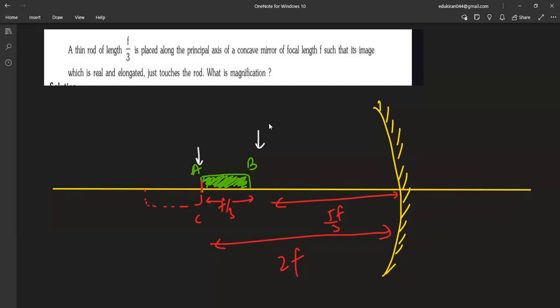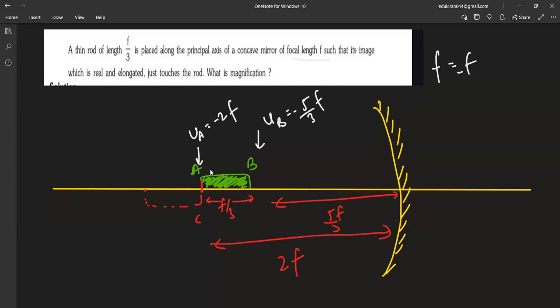Now tell me what should be the value of this. This is uA, the object distance. What will be the object distance which you will be considering? The object distance that you have to consider is 2f. Correct, this entire is 2f, so put a minus sign. And the object distance that you have to consider for the B part is 5 by 3f, again with a minus sign. And you know the focal length of this is f, which will also be taken as minus f.